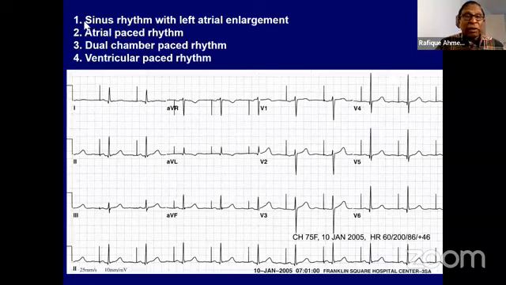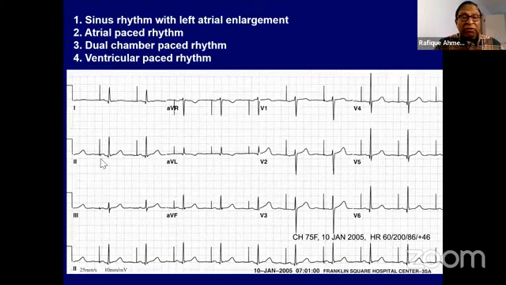And let's start with number 1 then, sinus rhythm with left atrial enlargement. Sure, if you look at V1, it looks like a deep, wide wave in lead V1. However, before each P wave, there is a pacing spike. So it's the atrial pace rhythm. And with atrial pace rhythm, I hesitate to diagnose left atrial enlargement because it depends on the pacing lead.